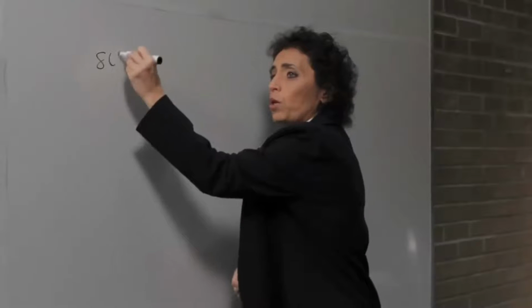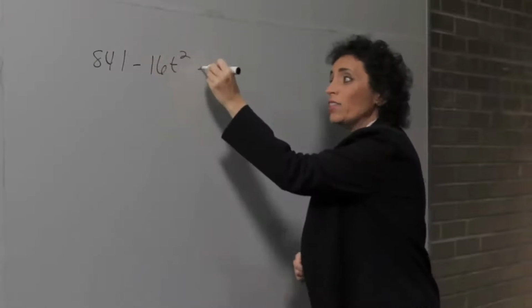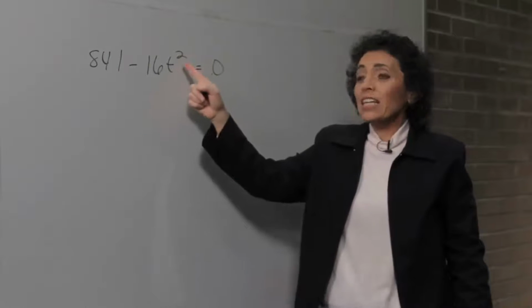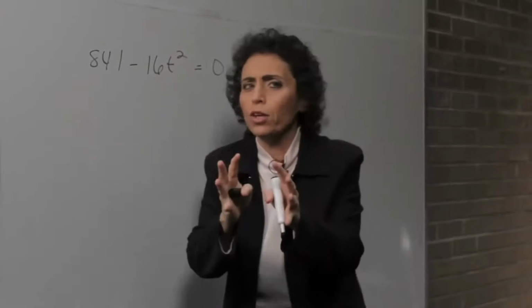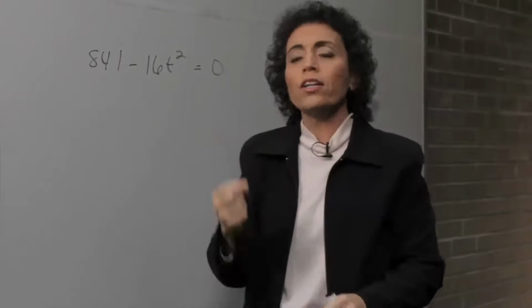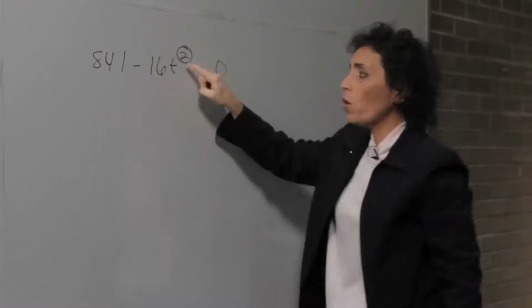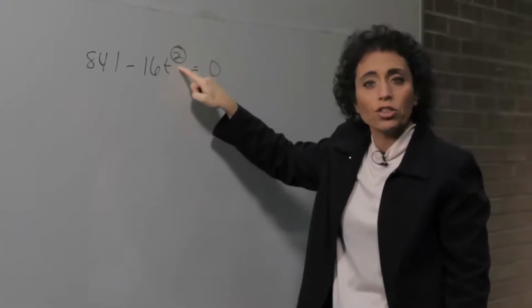We almost do, but we're very close. Let's take a look at what that problem said. We know that 841 minus 16t squared, we said yesterday, if it hits the ground, the height is 0. That's what we were trying to solve. Well, this is not a linear equation. This is actually called a quadratic equation. I know that seems weird because quad means 4, but this is a quadratic equation. How do I know? Because the exponent, or the degree of the expression, is a 2.